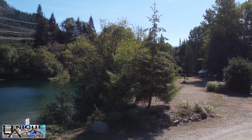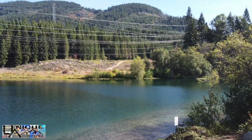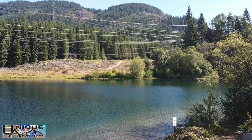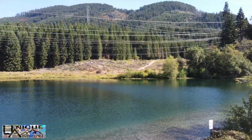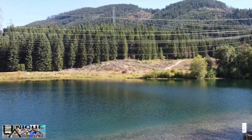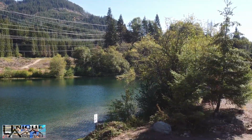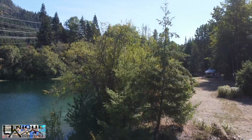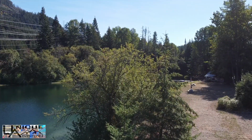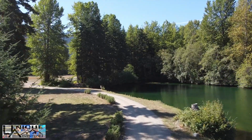On the left hand side here, you've got one of their front legs here, good for kayaking, paddle boats, and also paddle boards. These are things that they have there for you in the campground, on top of some trails back there managed by DNR. You really shouldn't be riding on those trails, but they are back there, so just keep that in mind.